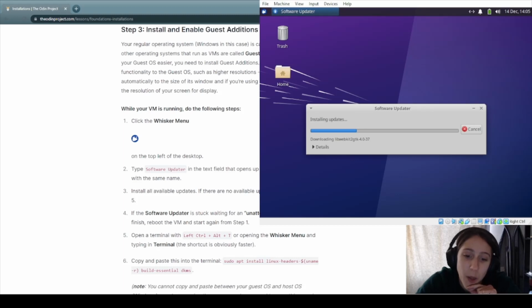Opening the whisker menu and typing in terminal, which is way slower. Cool. Then we will copy and paste this text into the terminal, but I'm going to wait to do that until the software updater is finished with what it is doing.